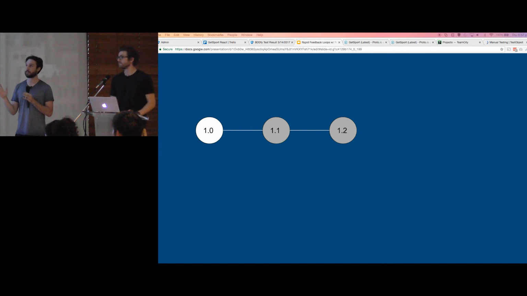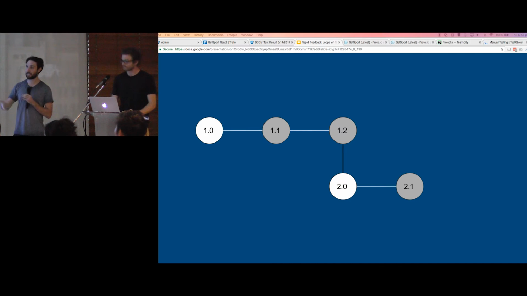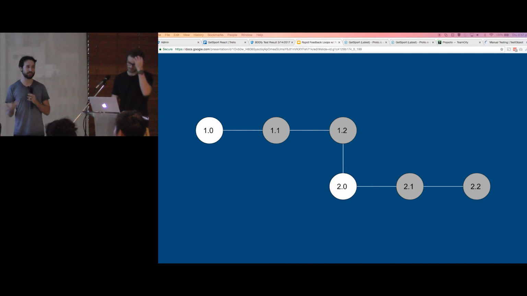But then we realize we need to make some change that uses new native code. We need to, let's say, access the camera because we need to take some photos of people playing their sport games to show on the team page. So we push a full release to the store. It's called 2.0 and contains that camera interface code. On top of that, we can then push as many JavaScript changes as we like to change how that's controlled. So we might want to add cameras into just about every screen in the app. And each time we do that, we can add another code push on top. And that's how we keep compatibility.